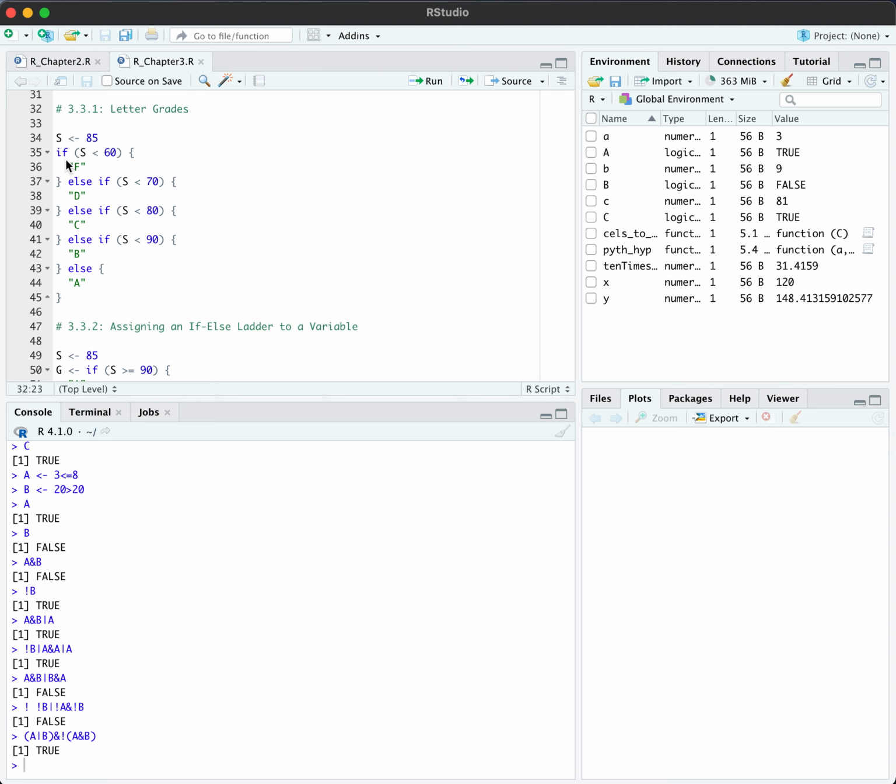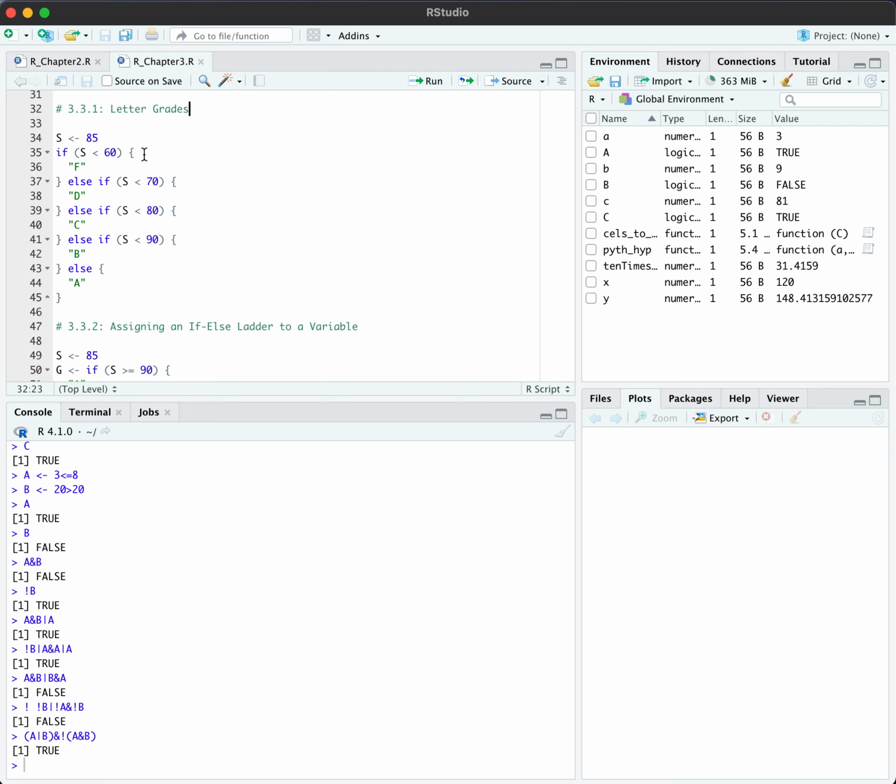Next, we're going to use an if statement, and it's important to know how if statements are structured in R. The way you do it is you write if, with a condition inside of your parentheses, and then you have curly brackets, the same ones we saw when we were creating functions.